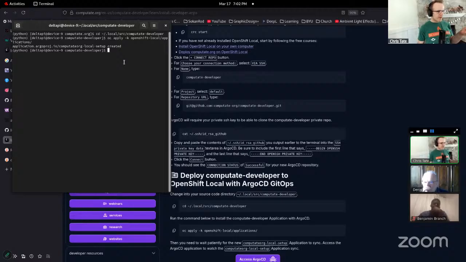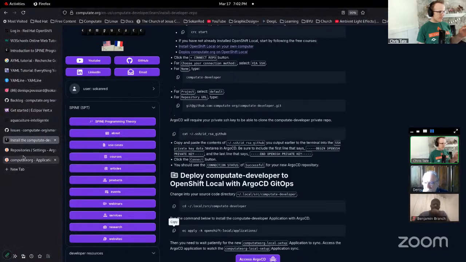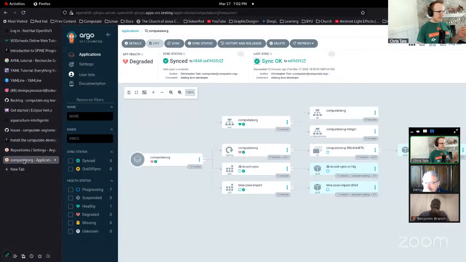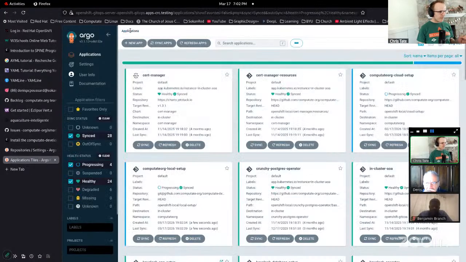Now you can go back to Argo CD again. You can close the repositories tab if you want. Yeah, this one, so go to applications and we're looking at the computate org local setup, which is in the bottom left right now, progressing.